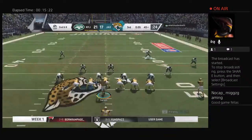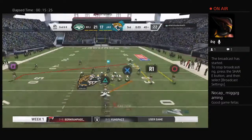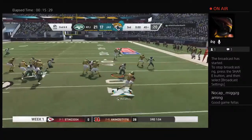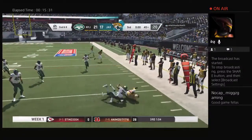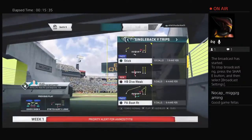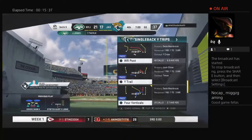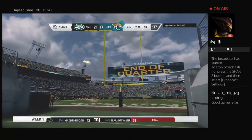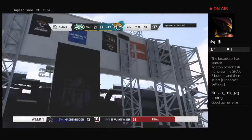And this should be the final play before the quarter ends. Now a give, right side McCaffrey. And he tried to bounce it outside, but they'll stop him behind the line. Back now in Jacksonville. It's Jaguar football, but a little work to do for them. They trail here as we start the fourth.